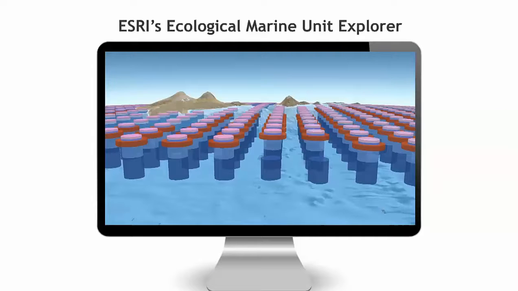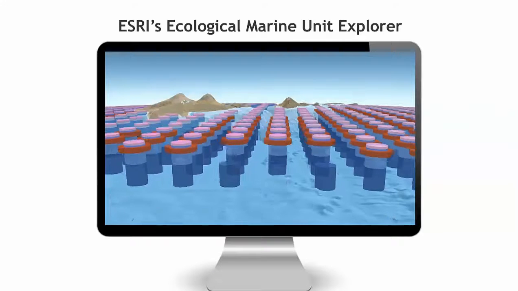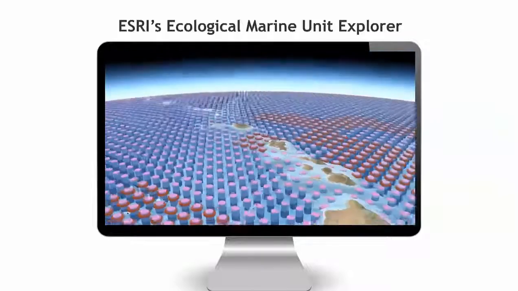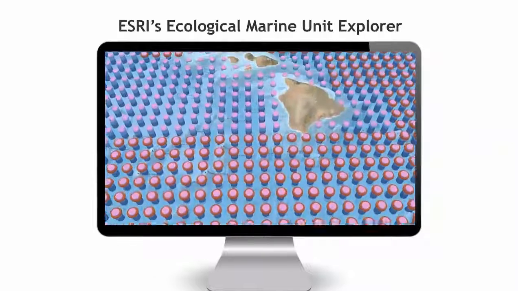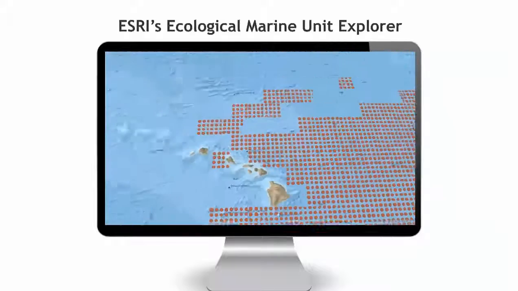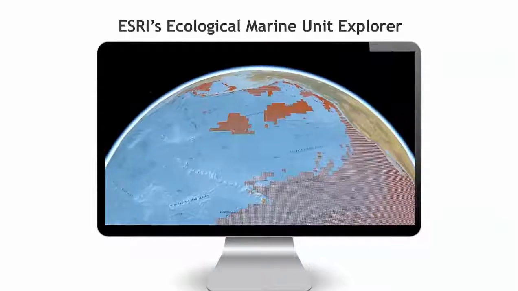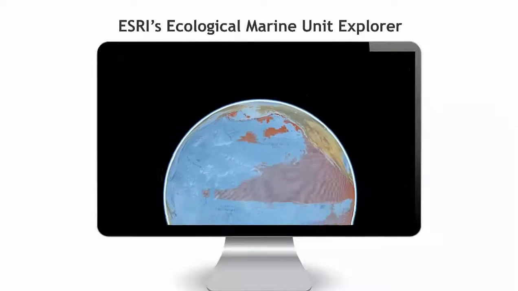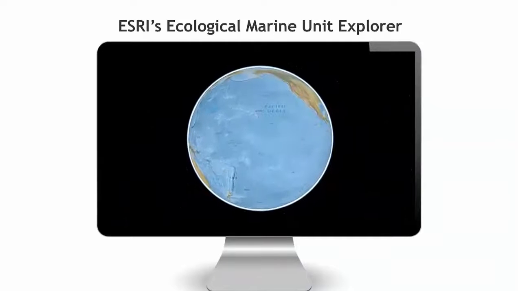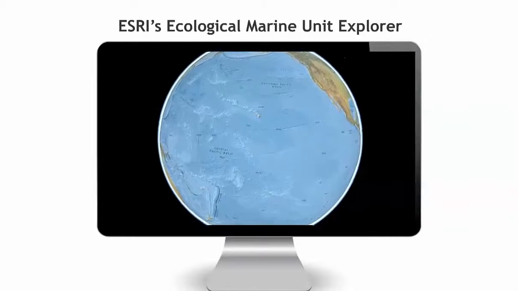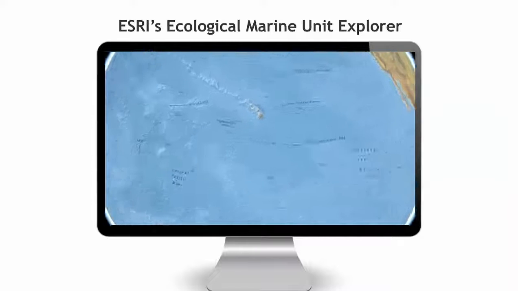What you're seeing right now shows you what the vertical column of the ocean would look like. The red highlighted extra large disk is showing you where there's an oxygen depleted depth region in the ocean. Right now we have in this tool the average over the 54 years of the World Ocean Data Atlas. The team is turning its attention now to subdividing and slicing these data so that we can look at them by season, by year, by different time slices.